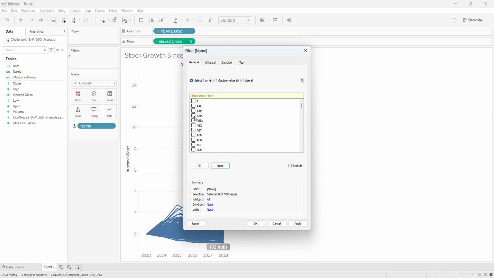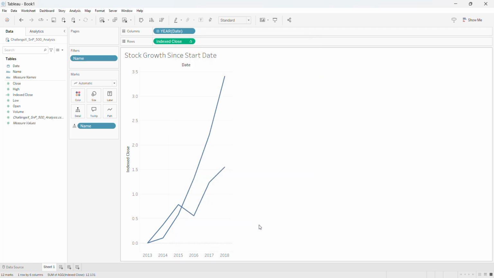And then let's just click on a couple here to start off with. So let's compare Apple to Amazon to start, because that's what I had in my solution. There's Amazon right there. Okay. And these are the ticker symbols that we're selecting here. Okay, so we hit apply, we hit OK, and now you can see it's only comparing these two lines to each other, so it's a lot easier to compare.